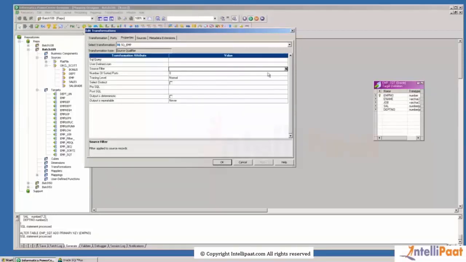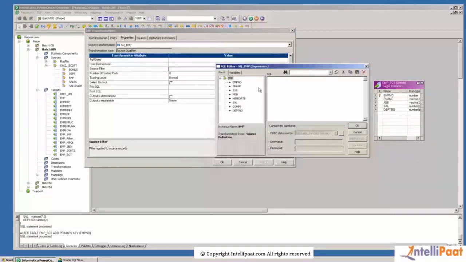All right, so these are the things we have over here to determine where the load is going to happen. Most probably this is going to be used as a replacement for the filter transformation when my source is a database. So let's use the source filter to work as a filter object over here, where I'm saying department number. My condition is going to be where department number is 10 and 30. I just want to load department numbers 10 and 30 to the target. All right, have a look.